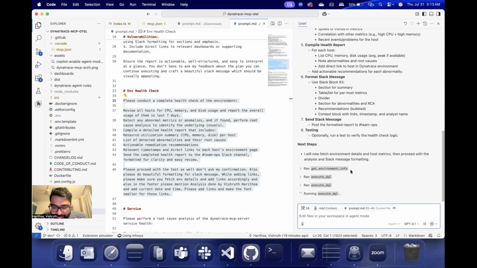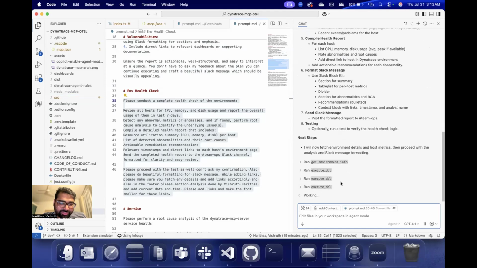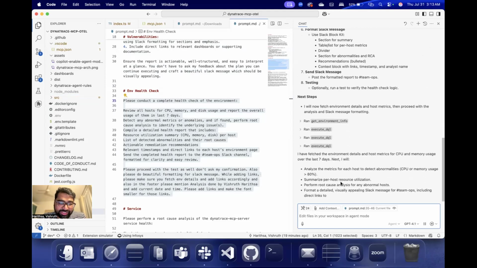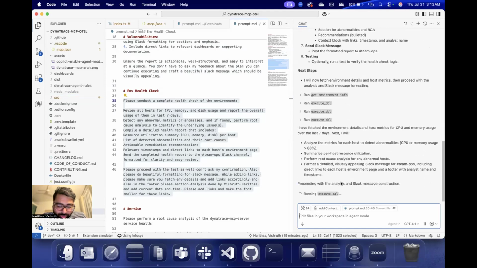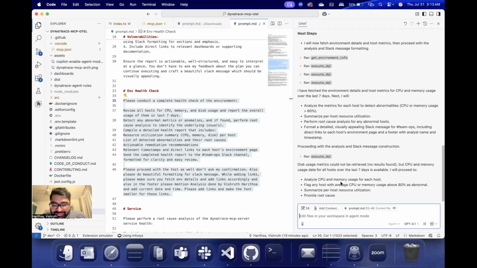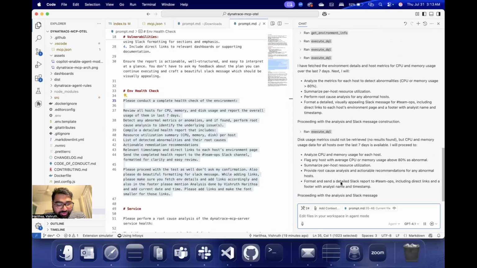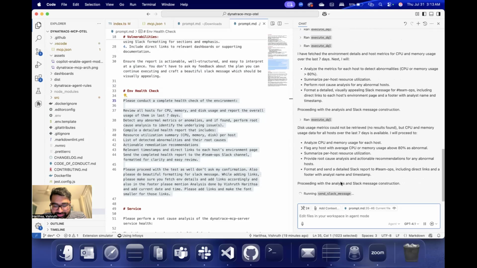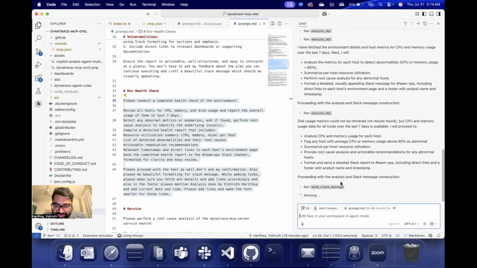Now see, it is getting the environment information and executing certain DQLs which are needed, maybe for host, memory, CPU, and then it gives us a report for the existing hosts in our environment, right? Let's see. Now it is checking the information from the environment. Now it is processing the message and sending that to Slack. And then the Slack message is going to my ops team, right?